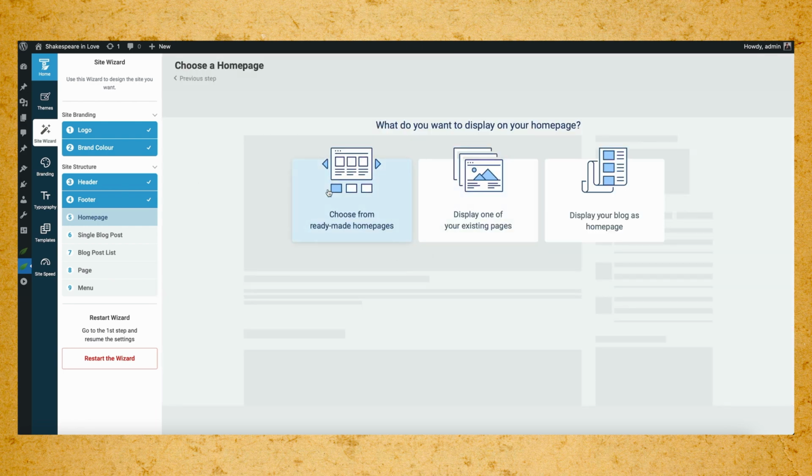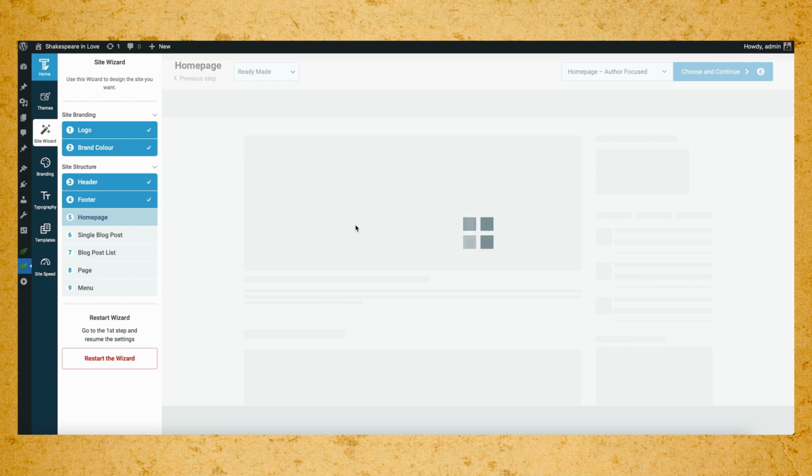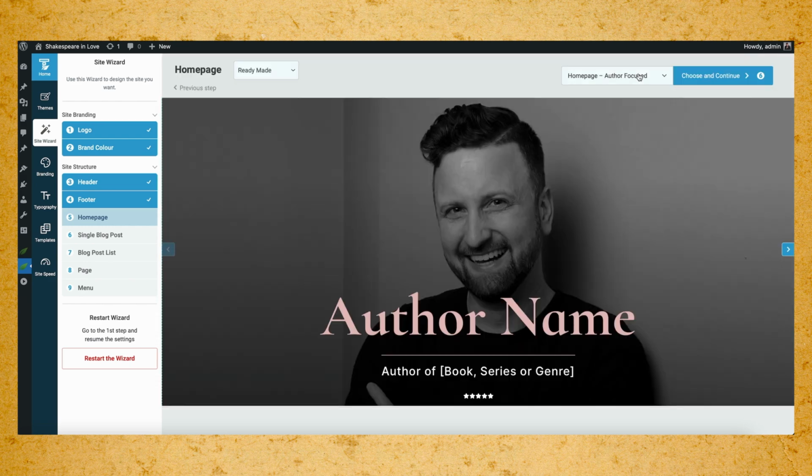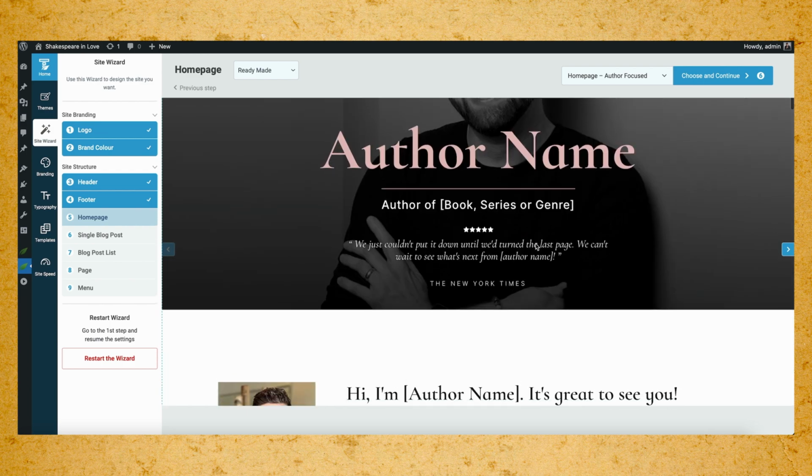And for our homepage, we're going to choose a ready-made design. All right, so with Bookwise, we have two different options. We can either pick a homepage that's more author-focused or a homepage that focuses a little bit more on our books. For William Shakespeare, I think it makes a whole lot of sense to pick an author-focused homepage. He is an author that everyone is familiarized with, and I think it kind of makes sense to prioritize his persona over an individual book per se. So let's go ahead and stick to the author-focused homepage.